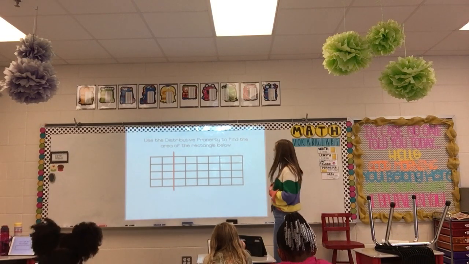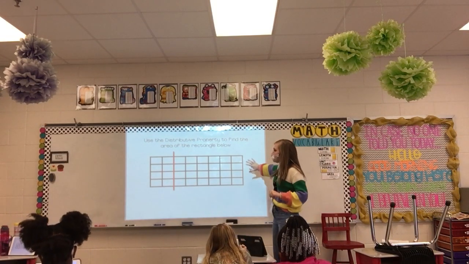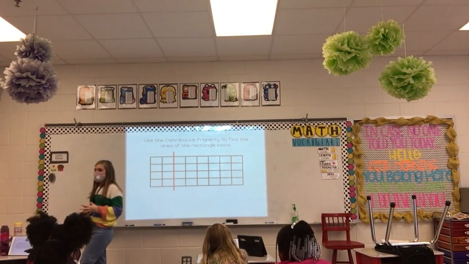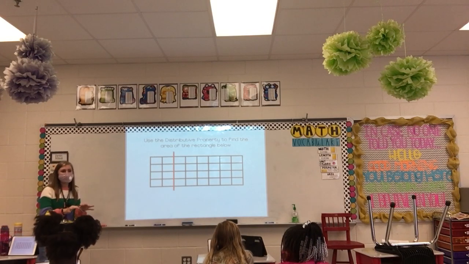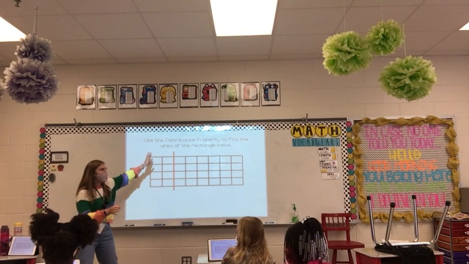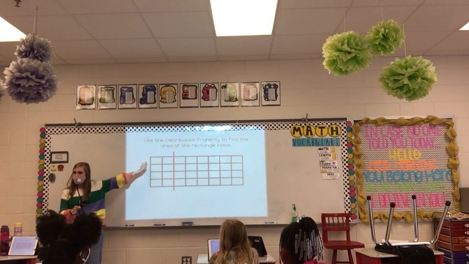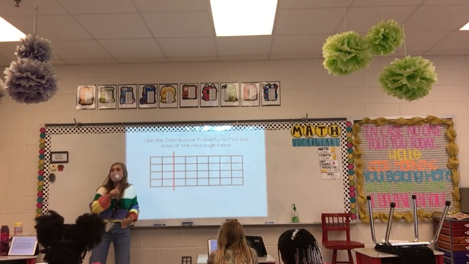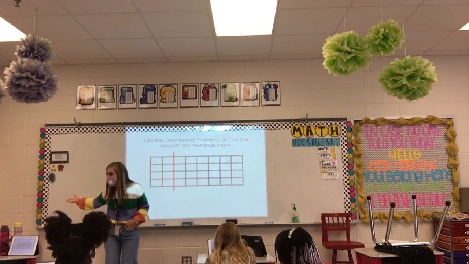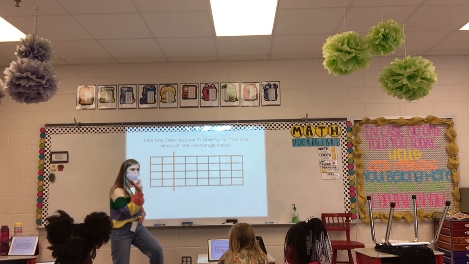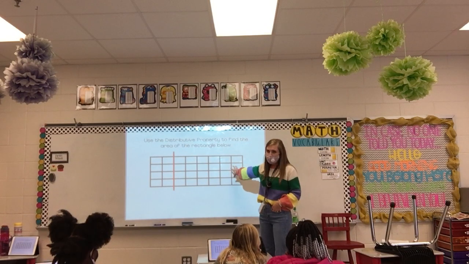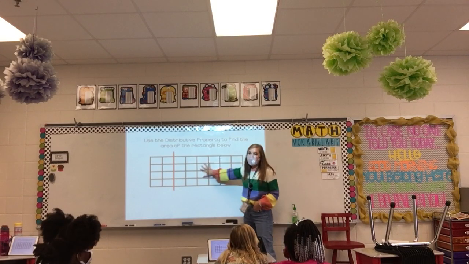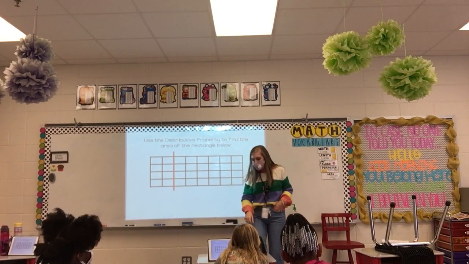Okay, let's see if we can remember that. What shape do we have here? A rectangle. What do they have inside of our rectangle? Unit squares. Very good job. Anytime they do not give us our length or our width, they're going to have unit squares in there. Or they're going to say, here's a ruler, measure it. We have to figure out how we can find our length and width. We're going to start with rectangles that have unit squares in them, and then apply what we just talked about to a rectangle when we don't have anything inside of it. All right, let's talk about this.